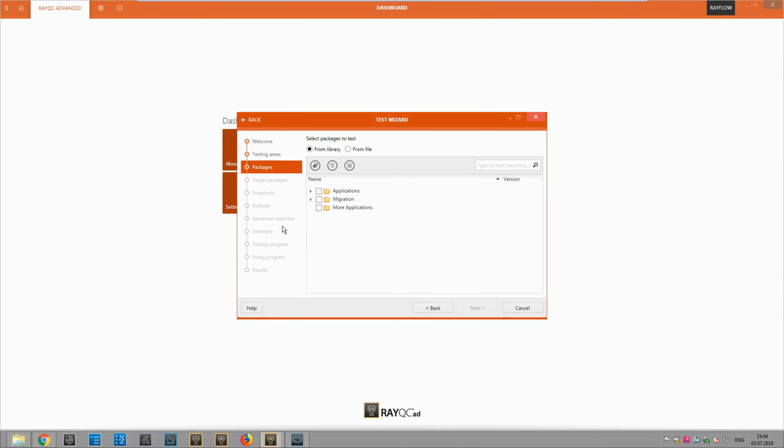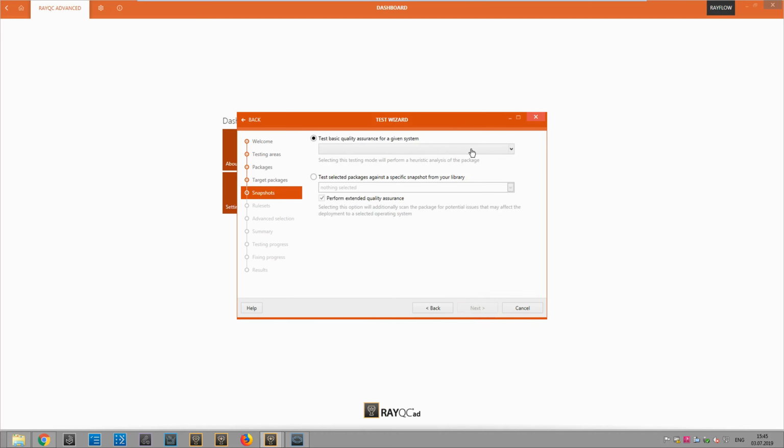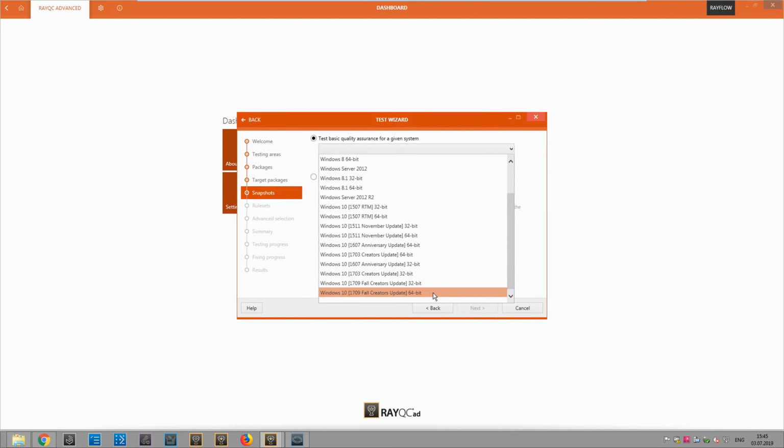And there it is right there. And we're going to select 7-zip. That's the application we're going to be using to test with. And next we have an application to test against, which is going to choose everything in this file. And now our snapshot system to test with. These are provided ones.